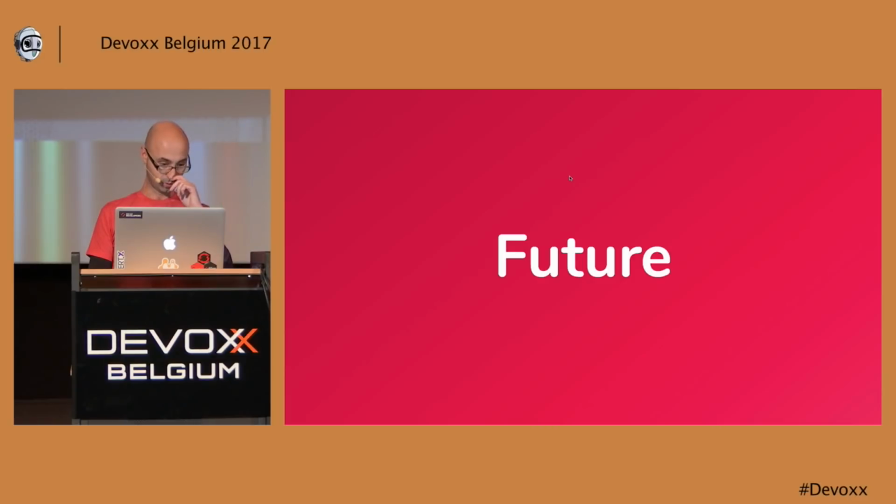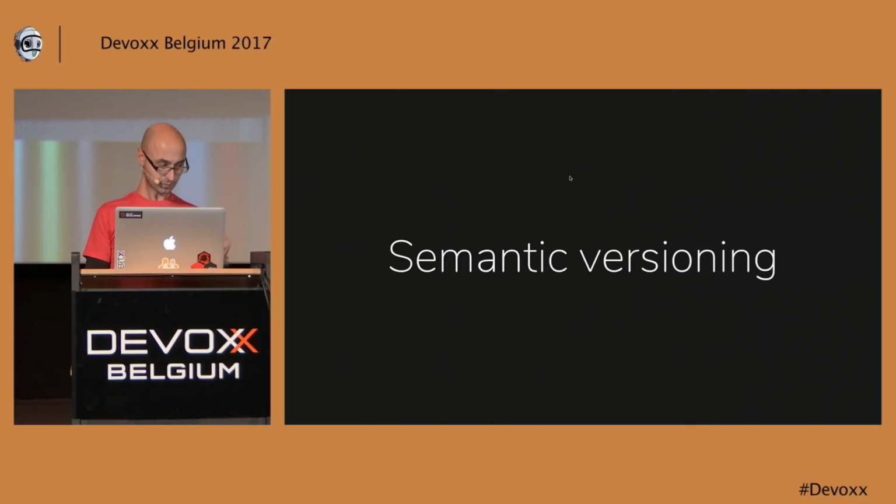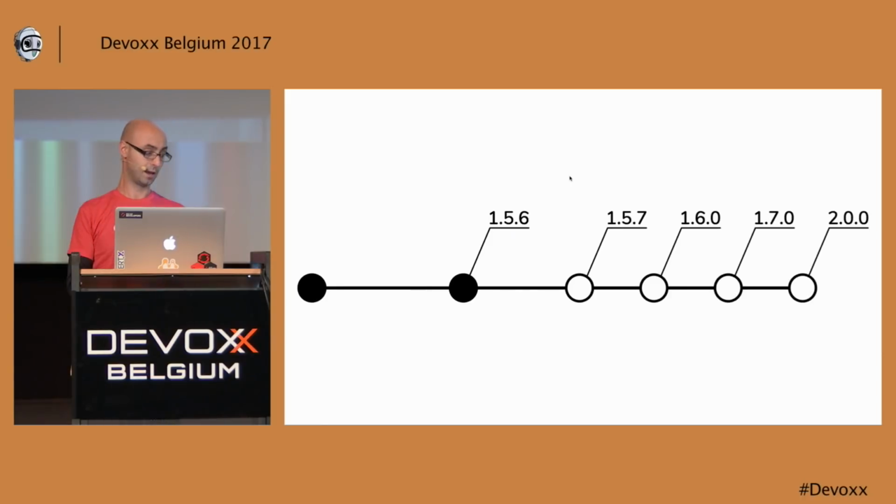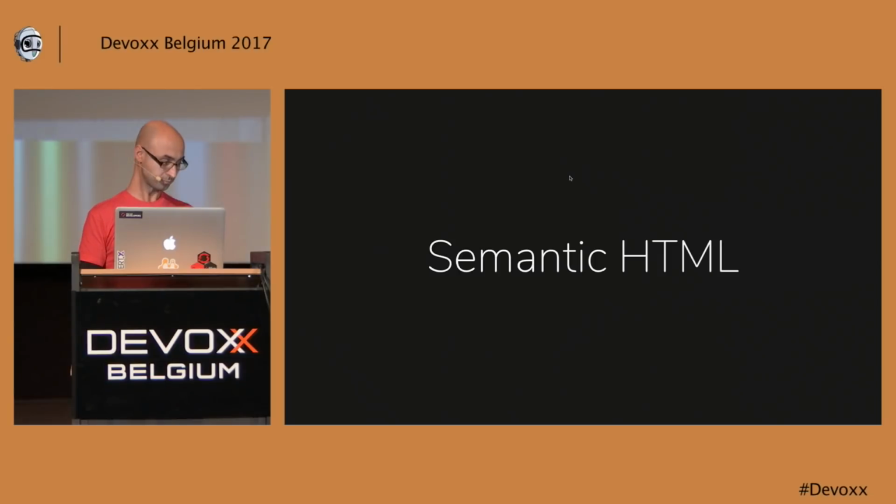So what to expect in the future? Phase 1 is semantic versioning. Just check that we release one version every 6 months. Basically it's when we can, and this is something that is not so good in terms of bug fixes. So what we want to do in the future is just use semantic versioning, so we can release when there are some bug fixes, then we release a minor version, instead of releasing big chunks of features every 6 months.